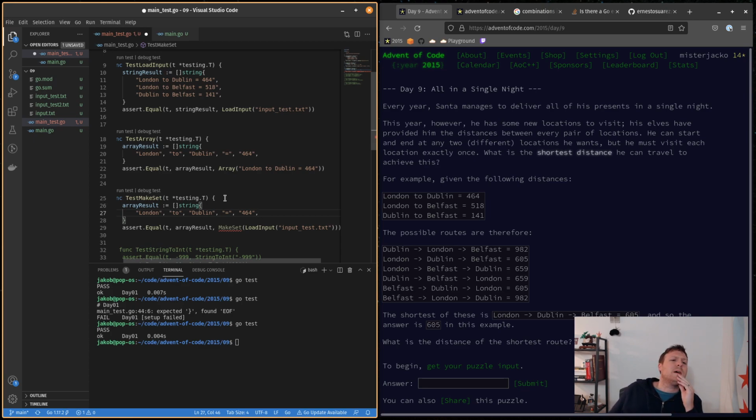Or should we pass in? No, that's not what we want, because we want to be able to traverse over all of these, two different indexes in this array.